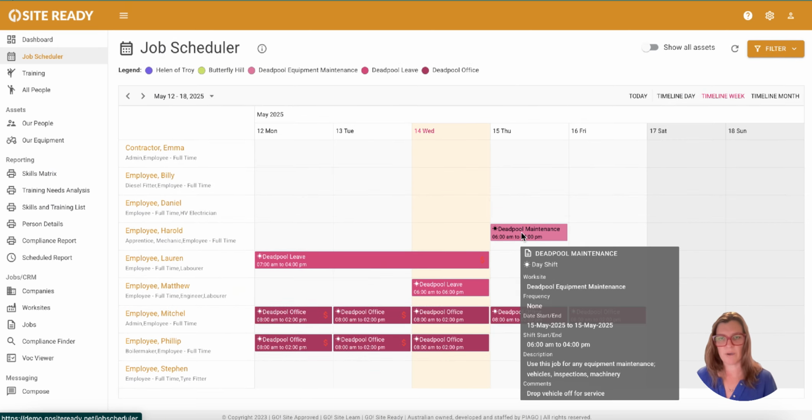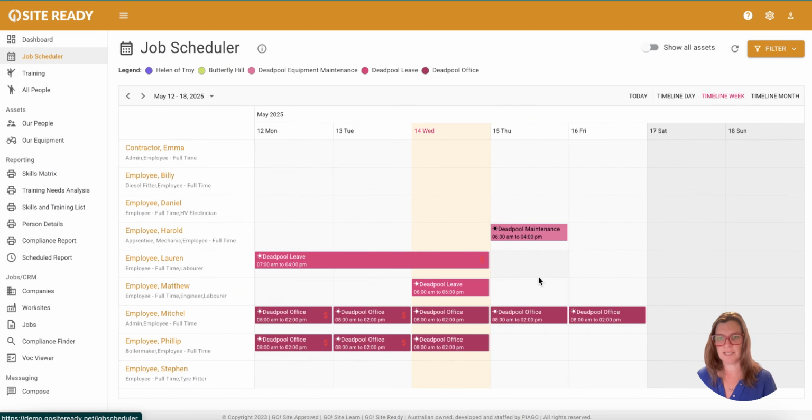Notice also how I've got slightly different colours here. That's because, as I previously mentioned, I created 3 different work sites for these items and I gave them 3 different colours. Again, you don't have to do that. Everything could just fall under one main work site and you apply everything to it. I just wanted to show you though that to have it in different colours you would need to create different work sites.